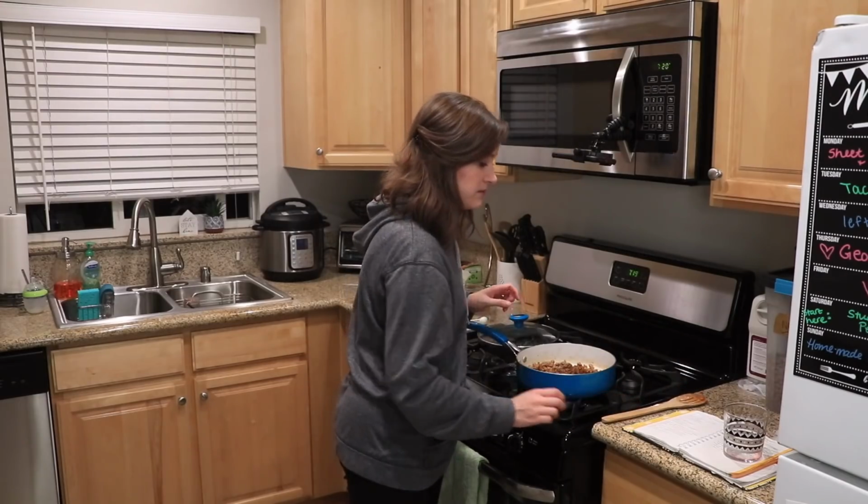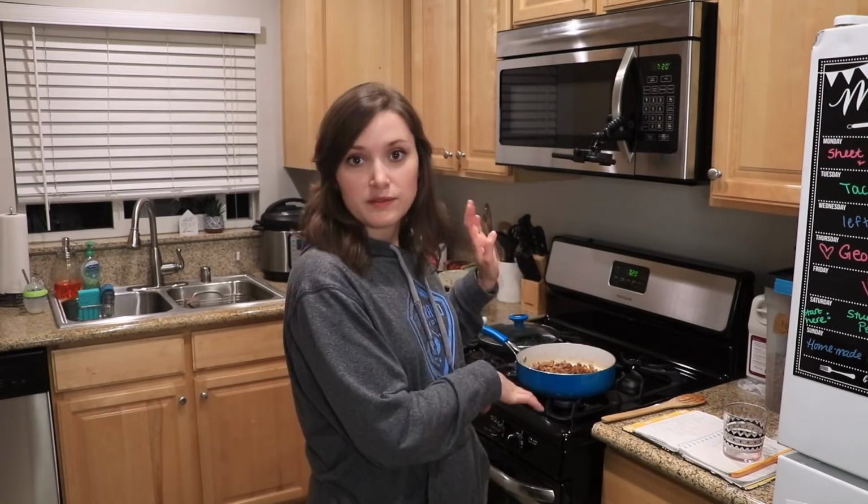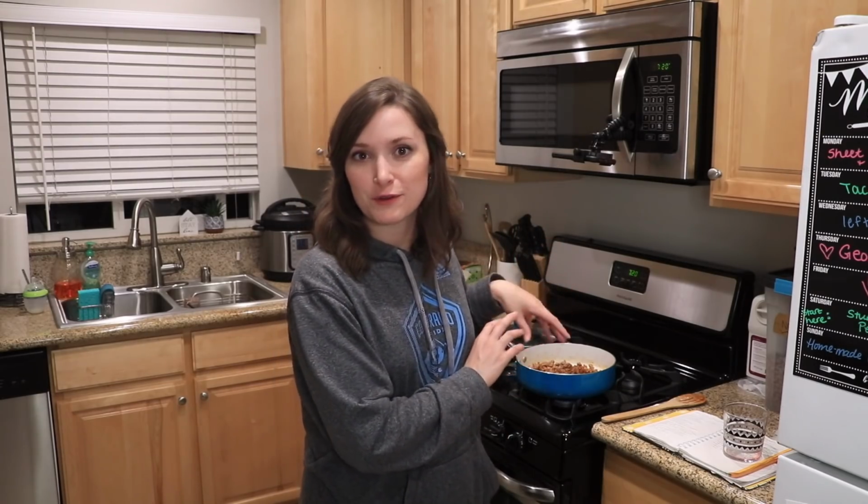Alright, now that you have mixed it, you're gonna add in either a cup of water or broth if you have any. I actually have broth tonight, so I'm gonna use broth. Beef broth. You could use chicken, whatever. I mean, it doesn't have to be the same as the meat you used for the recipe. And then 2 cups of unsweetened almond milk. Just plain unsweetened almond milk. If you're not going dairy-free, just do 2 cups of milk.